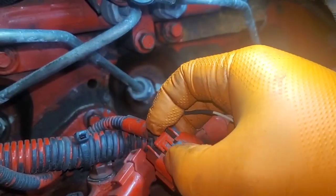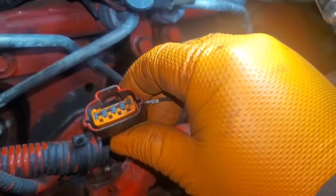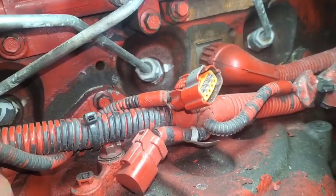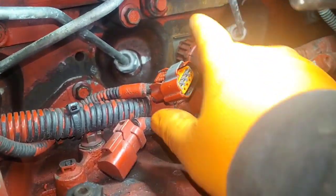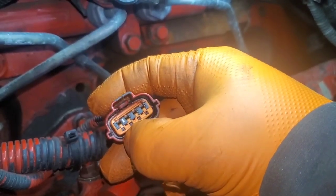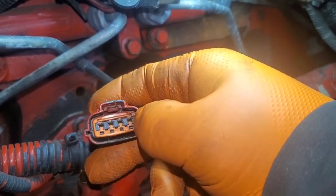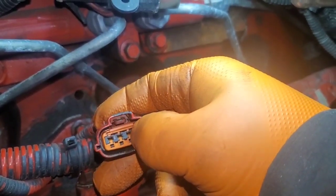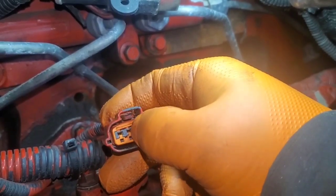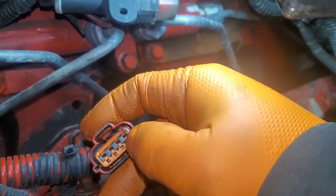I did notice the lock is actually there and good — when I cut that zip tie the connector was still in there nicely, so I don't know why that zip tie was on there. This connector is good. Now I'll test the circuit. It's labeled one through four: pin four is your ground, pin one will be our signal for the intake manifold pressure, pin two is going to be our five-volt reference, and pin three is the signal for temperature — because this is a combo sensor that measures both temperature and pressure.